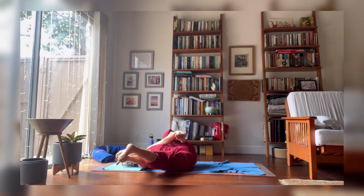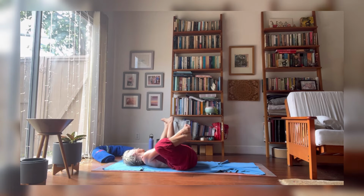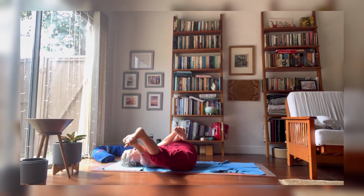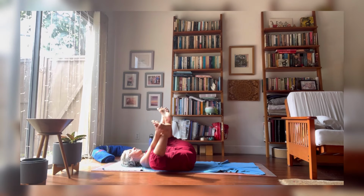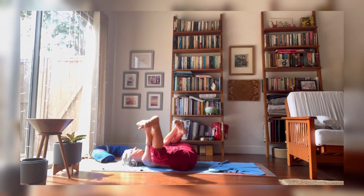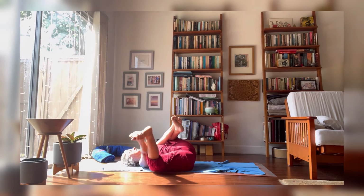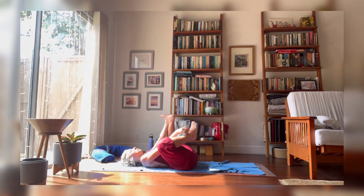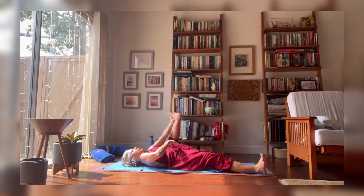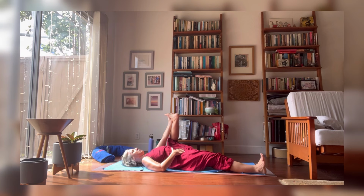Bring one heel in, reaching the opposite away. Keeping that right leg in, reaching the left leg long on the mat. Just gently opening the hips, right? Collarbone's nice and wide. The shoulders might want to jut up, draw them down. Nice, let your right side waist be as long as the left.